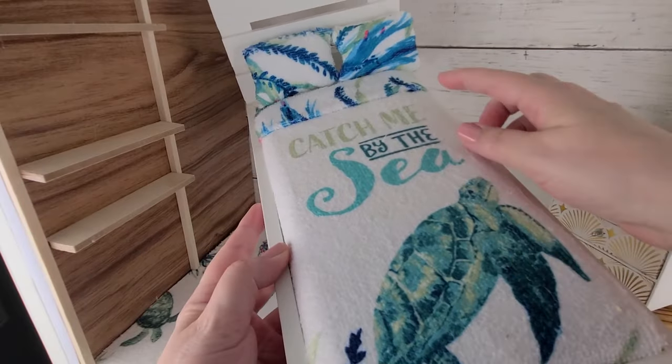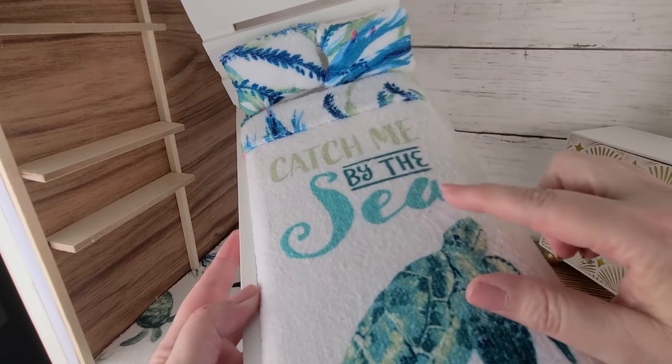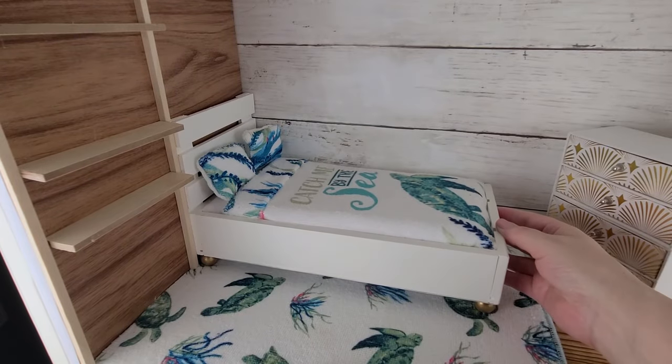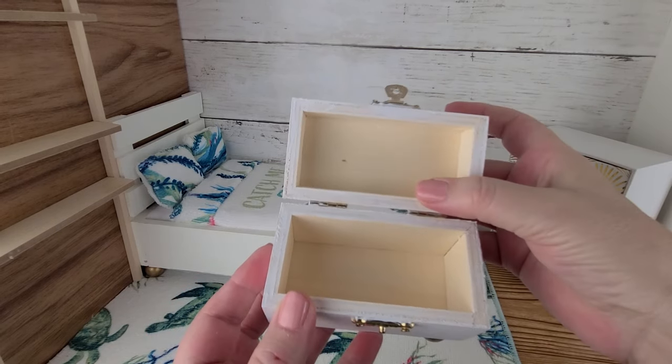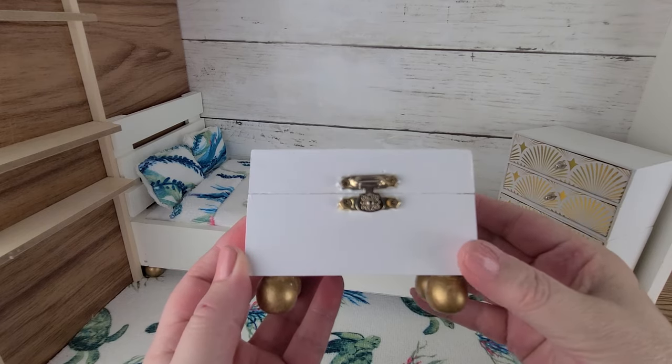And I made a comforter and pillows from a tea towel from the Dollar Tree with a fun beach quote, "Catch me by the sea." I also made a bedside table with this wooden box. Originally, it was a light wood color, and I painted it white and put some more of those wooden beads on the bottom for legs.